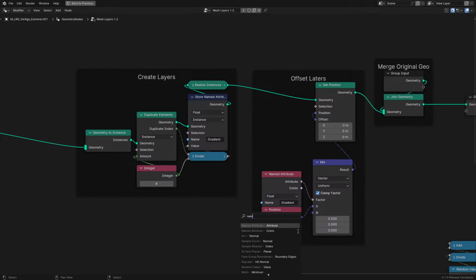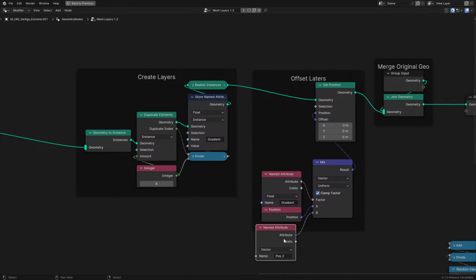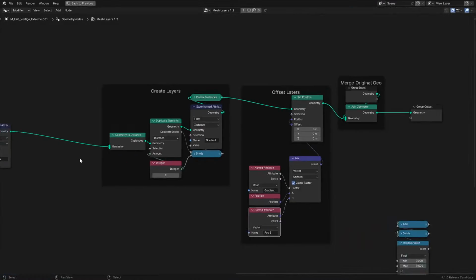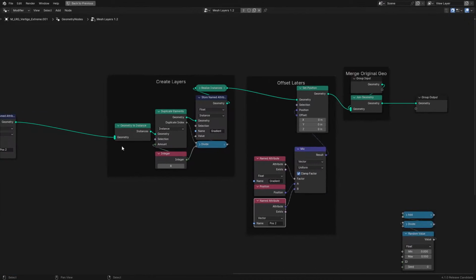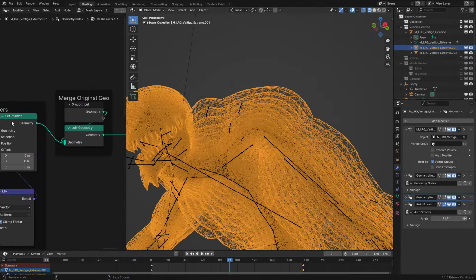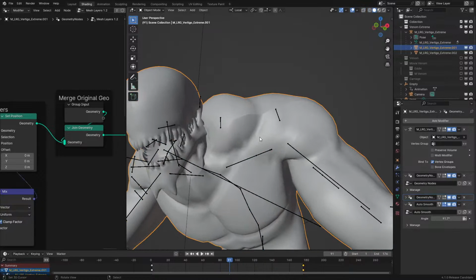Here we want a named attribute, and this should work. Let me just double check. Yep, there we go. So that is a simpler way of doing it. And then I joined the original geometry into the mesh just in case other parts of the effect rely on the mesh topology index, but it should be fine.